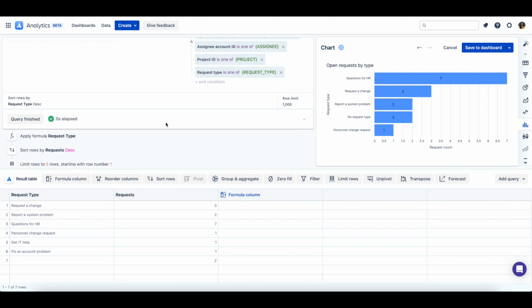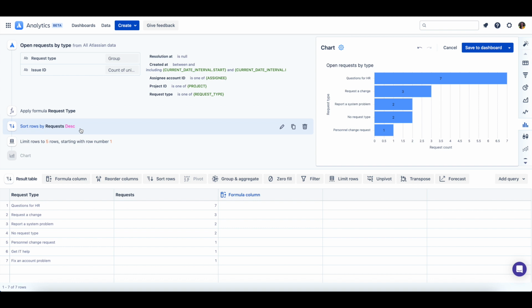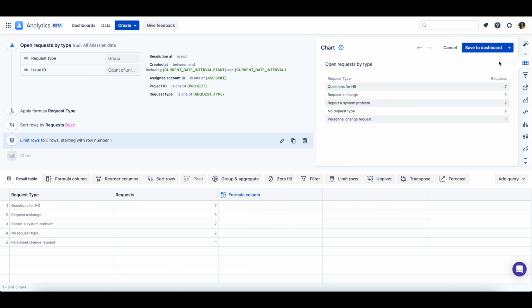After the query has run, any transformation steps will further customize your data. Note that the transformation steps are applied in order from first to last, so it is possible for a later step to override an earlier one. The result table can be used to preview the data associated with a specific step or preview the final data used in your chart. Once your data is formatted as desired, you can use the Chart Preview section to decide which chart type to use in visualizing your data.